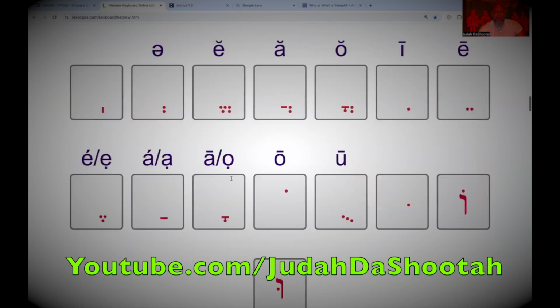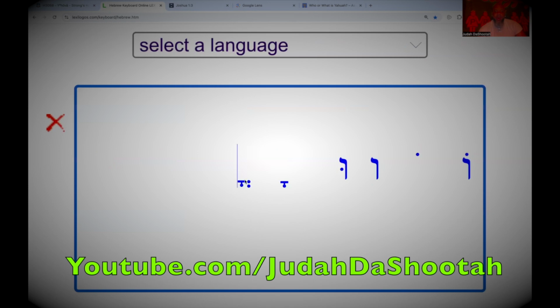But notice right here, it says A and O. The reason is because when you have the Shava, the Chataf Kamats makes an O sound if it looks like that, as in Naomi. But when it stands alone here, it makes a long A class vowel like ra, ba, ha, ma. All right.